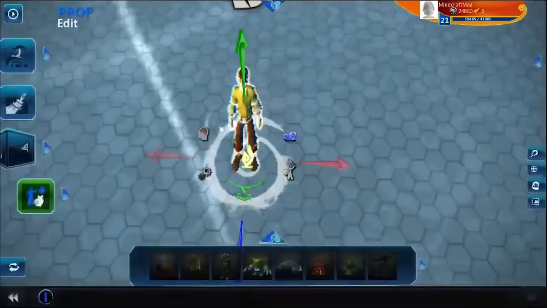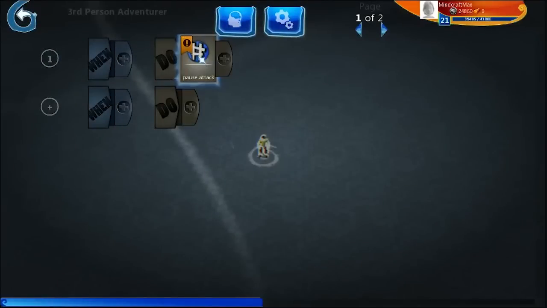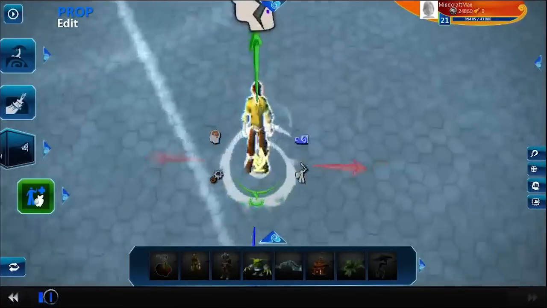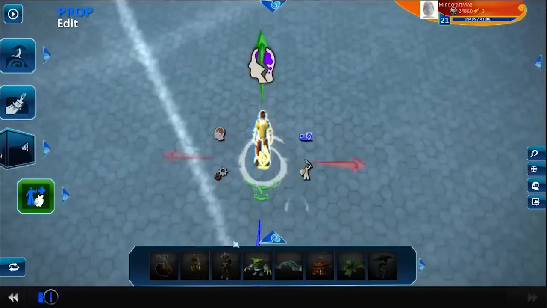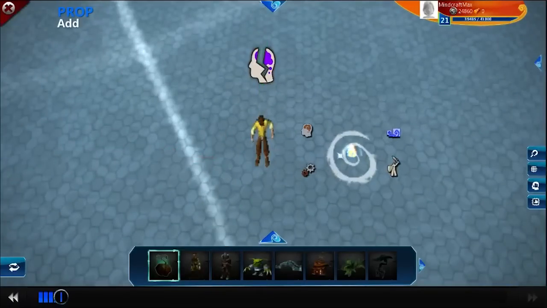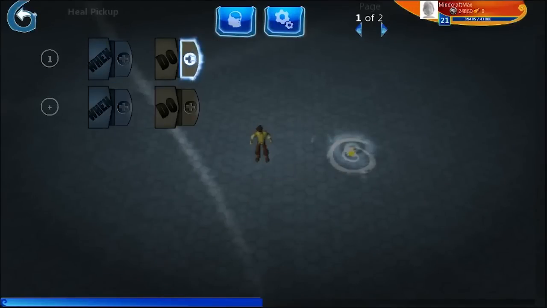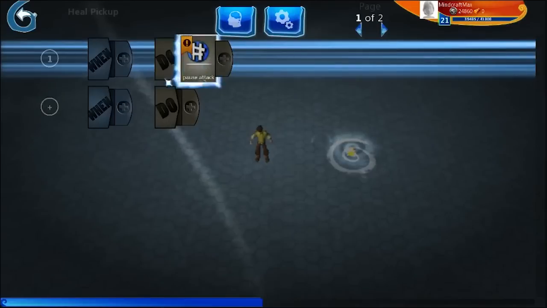It's local to the prop it has been declared in. So this pause attack is a version of pause attack in this particular object. But if I had an apple next to it with the same variable, it's actually not the same variable. It's a local variable to the apple here.